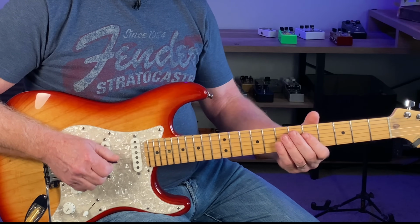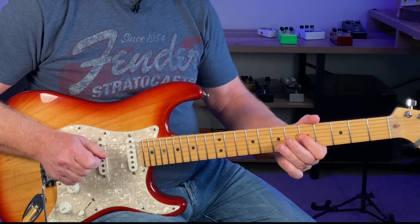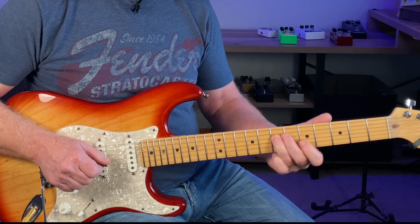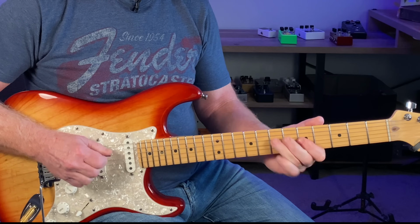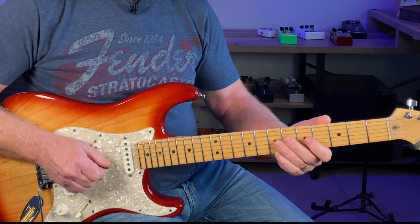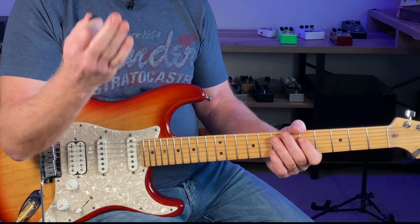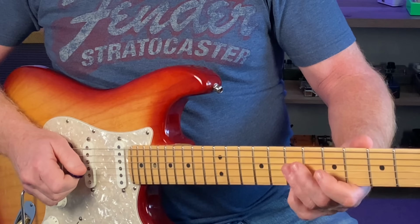Another one is just barring the G and B strings on the 5th fret. Back to the root note in the 7th fret on the D string. And then barring 7 on the G and B. I'm getting that sound by plucking up with these two fingers, the middle and ring finger. Check it out.